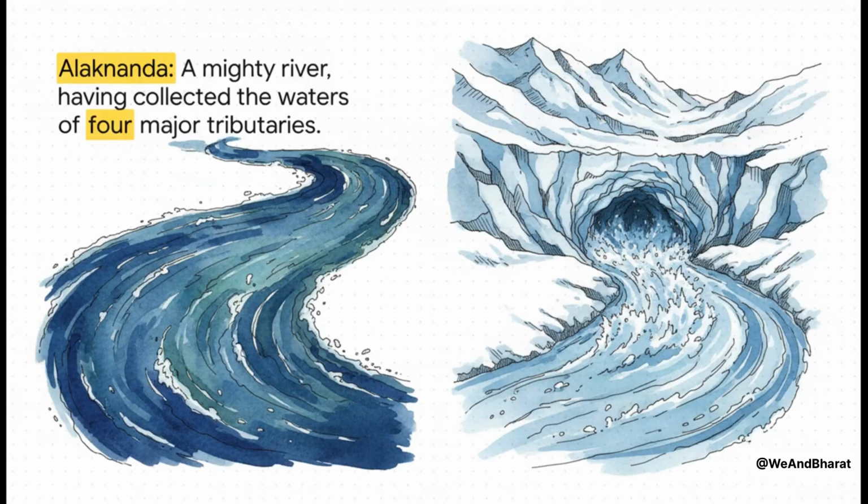Here at Dev Prayag, the Alaknanda meets its final partner, the Bhagirathi River. Now, the Bhagirathi is the river that flows from Gomukh near Gangotri. Culturally and traditionally, this is the river that so many people consider to be the main source of the Ganga. And it is a seriously powerful river all on its own.